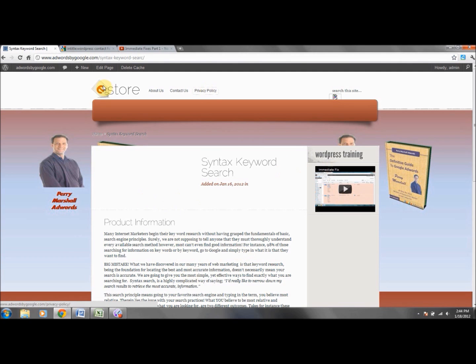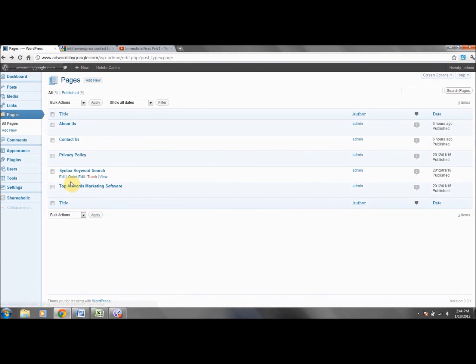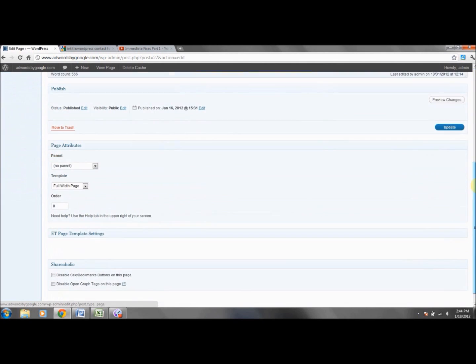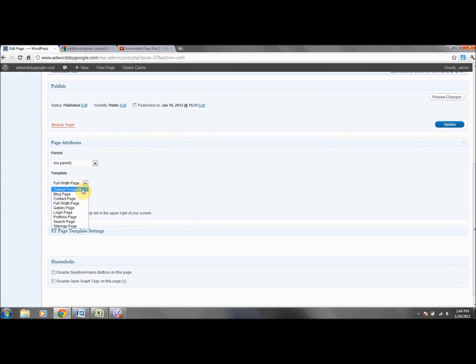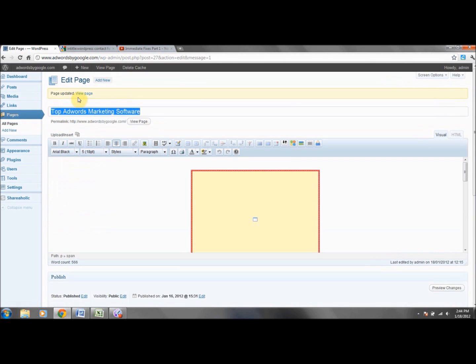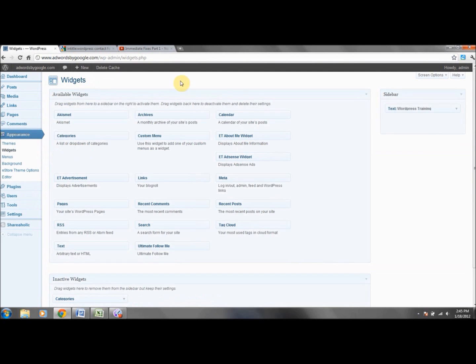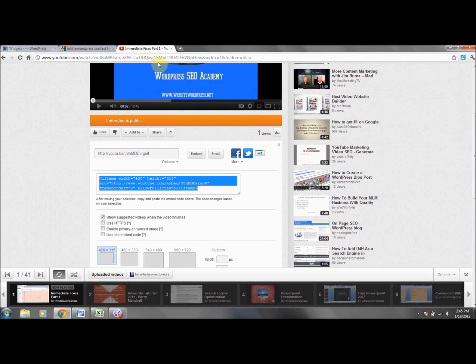We don't suggest it, but the video will show on the other pages, and that's the value of just having a video in the sidebar, if that's what you choose to do. So we're going to change that back to gallery page, and then we will go back to widgets, and what we will do now, wow, we can't remember.